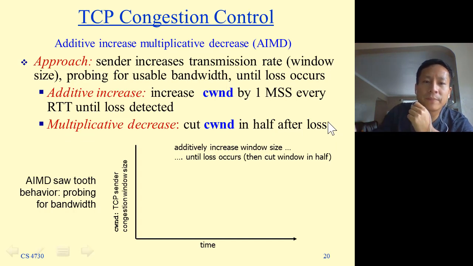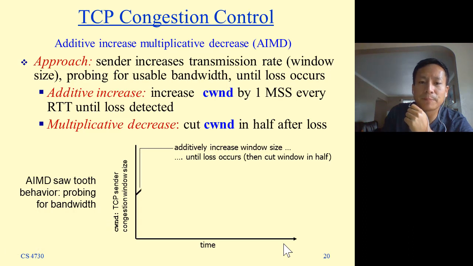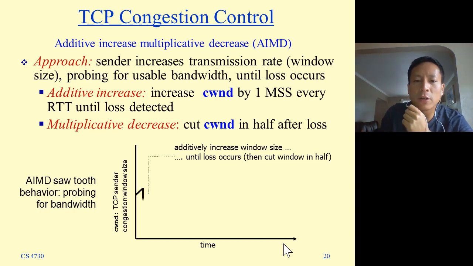So you can see the mechanism. You always keep trying to increase and then you decrease. This can be illustrated in the bottom figure right here. Supposedly the y-axis is the size of the window, all right? The x-axis is the time. So usually what you do is additive increase first. You increase your window size and your transmission rate until loss happens, then you reduce your window size by half. Right now this is the window size, and you reduce it by half.